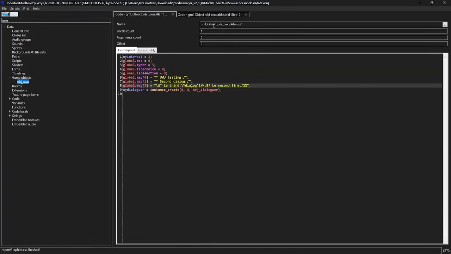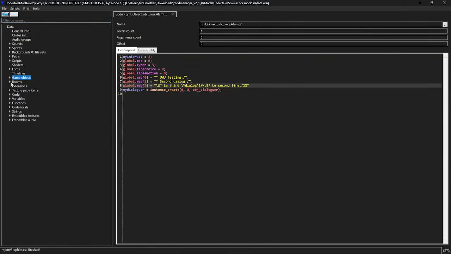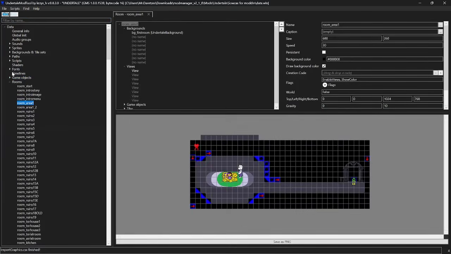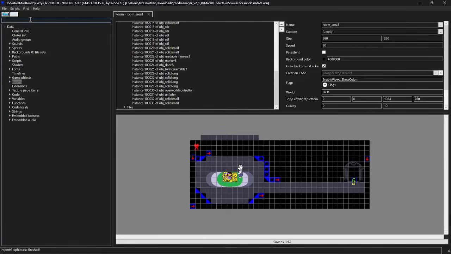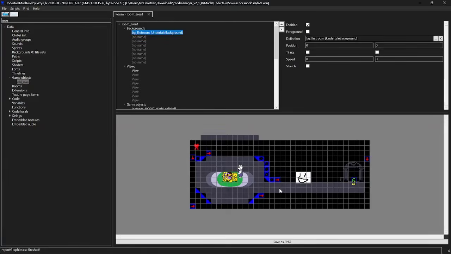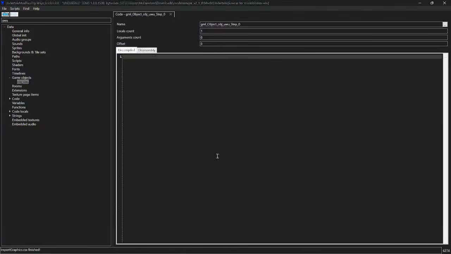But now what do we actually do with uwu? Because I don't know where to put it. What if I'm trying to put it in a random room? So that's why we're going to open up rooms and we're going to go to, for just the testing purposes, area 1. So under game objects, we're going to want to leave that open. And we'll have our little object here, uwu. So we're going to go ahead and drag you right into here. We'll be able to see it. And I'll leave it right there. That is our uwu in general inside of our step code.